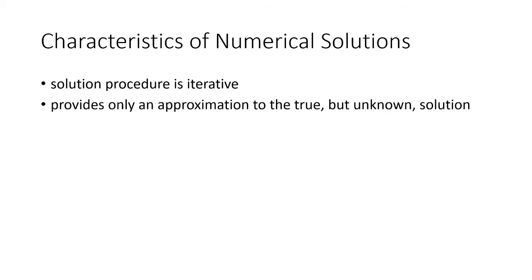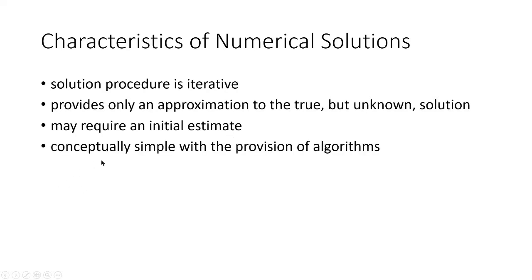Now, next is that it provides only an approximation to the true but unknown solution. Then it may require an initial estimate. The initial estimate is the value you estimate before starting to proceed with this iterative procedure. So we need to have an initial value or estimate first. It is conceptually simple with the provision of algorithms.